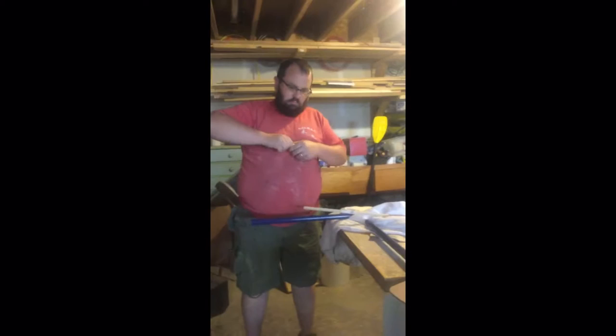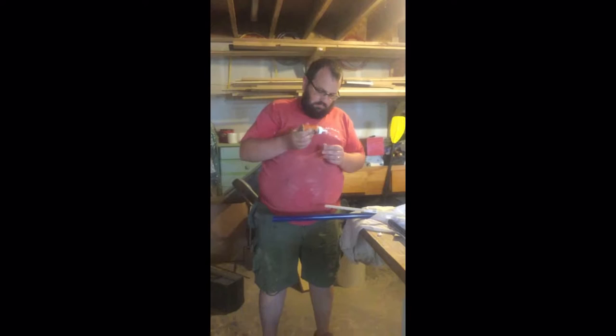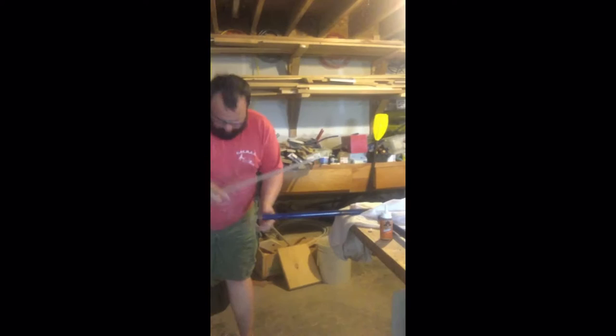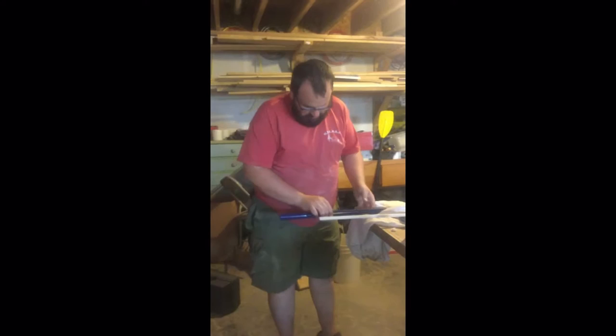Jay's working on a way to put a piece of dowel plug up inside so we don't get water running up into the handle. He's cut a plug from three-quarter-inch oak doweling. He's going to put a blob of Gorilla Glue on it and shove it up in. We're not putting it around the edge because last time we tried to use this stuff it went foamy everywhere and made a bloody mess. So in she goes - hopefully it'll foam up on the top end of the plug and wedge itself in there.